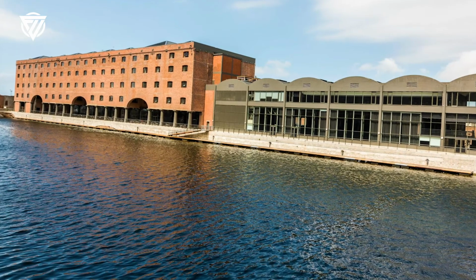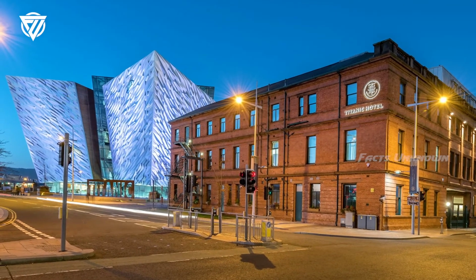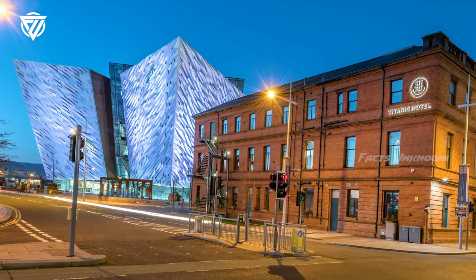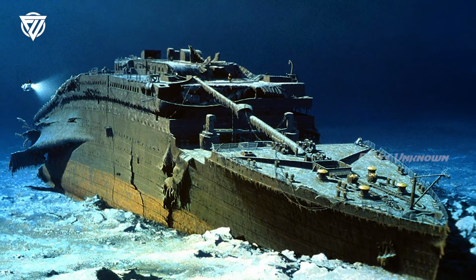Another interesting fact about Northern Ireland's Titanic Belfast is that it's the world's largest Titanic visitor experience, and is located on the spot where the famous ship was designed and launched. It is an iconic 6-floor building featuring 9 interpretive and interactive galleries that explore the sights, sounds, smells, and stories of Titanic. The wreck was discovered almost 36 years ago on September 1, 1985.